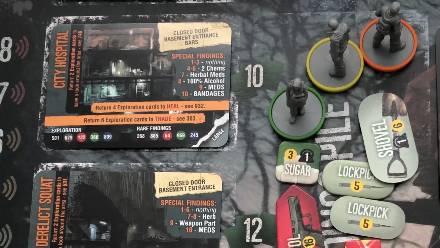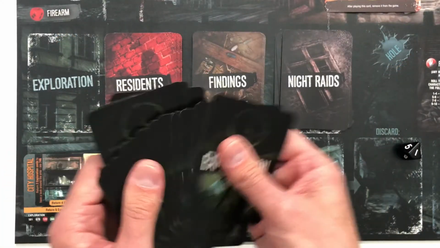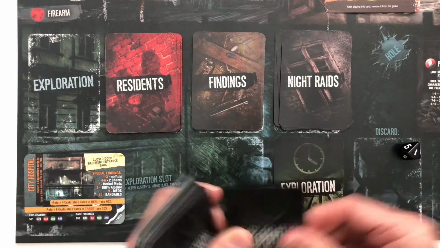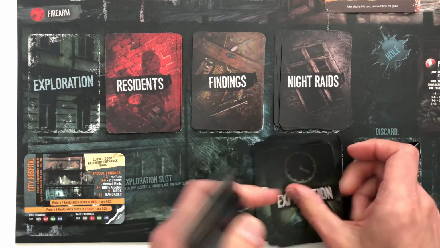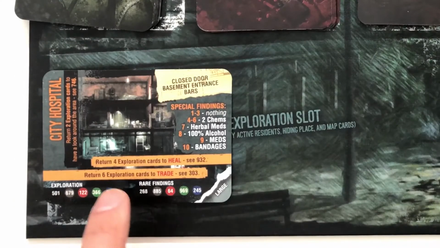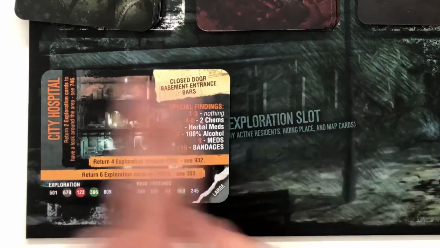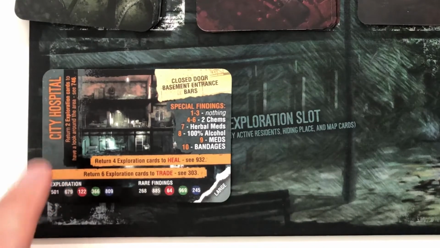All right, so we are now at the hospital. I'm going to bring the card down here and create the exploration deck. So here we go, we are shuffling the exploration deck, and let's put 10 cards in the unknown deck. 1, 2, 3, 4, 5, 6, 7, 8, 9, and 10. Okay. And now we could start exploring right away, or we could return 4 exploration cards to heal, or return 6 to trade, or return 2 cards to have a look around.